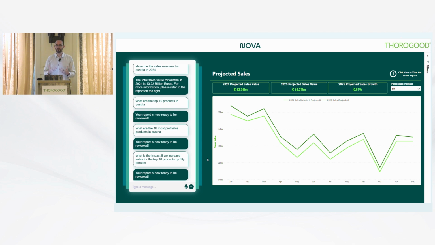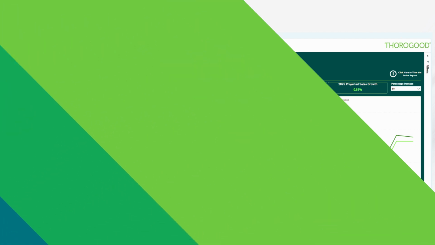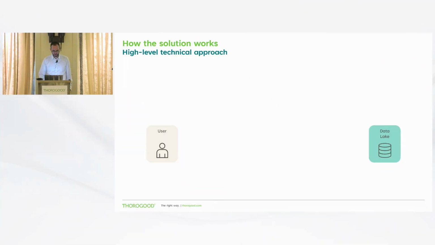So rather than just leaving it to a large language model to decide what it wants to do on its own, the approach we're using has very specified analysis paths. That means that every time we know the answers that it's going to give back. So with that, I'll switch back into the presentation just to talk a little bit more about the way that this works.